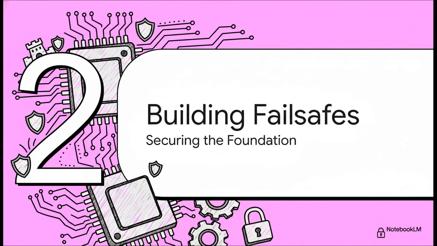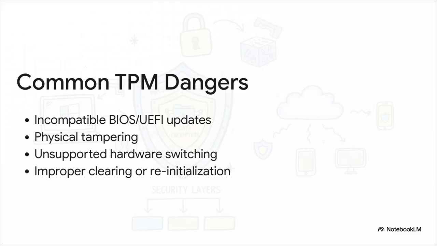All right, enough theory. Let's get practical and see how you actually build this thing. We're going to start at the foundation of our entire security structure, the hardware root of trust, the TPM. So the TPM is like the silicon heart of your security. But here's the deal. It's not invincible. A bad firmware update, that low-level BIOS or UEFI software running your motherboard, or physical tampering, or even just messing up its settings can corrupt it. And that, right there, is the first gate of failure in that whole lockout scenario we saw earlier.